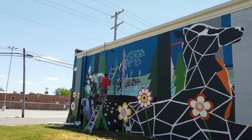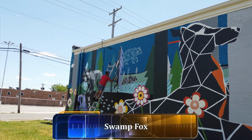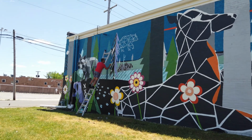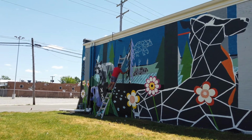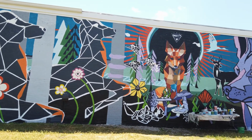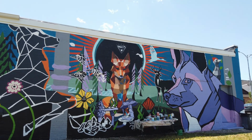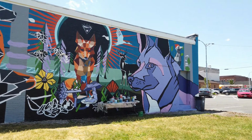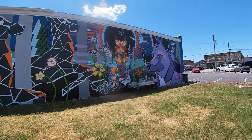So there you go. All right, y'all, here's that sneak peek at the new mural that I was telling you about. Now, this is Antonio, and he is completing this mural. He and some of his students from SIU were the ones who have done the work on this, and it is entitled Swamp Fox. Does anybody know the meaning behind Swamp Fox? Why was this chosen? Well, Francis Marion, who is where Marion got its name from, was known as the Swamp Fox. Look it up. This is not historical markers, I'm not going into the big history of that. That's where the name comes from.